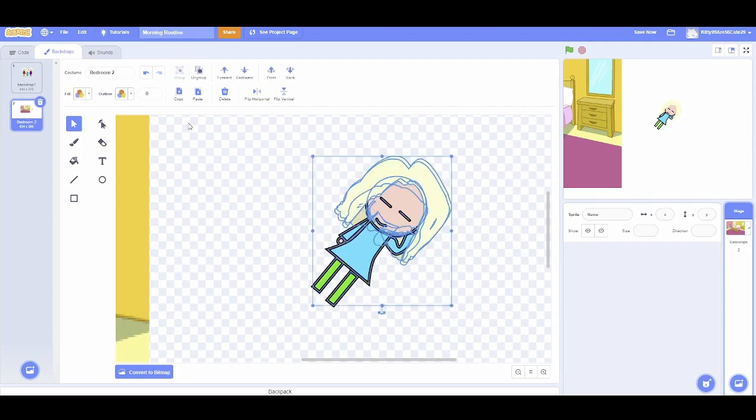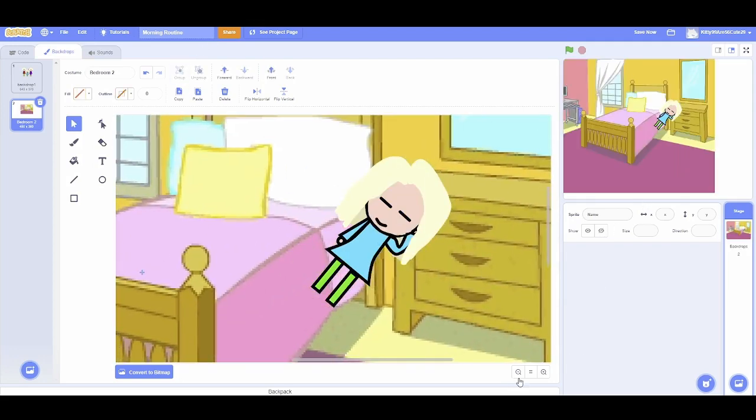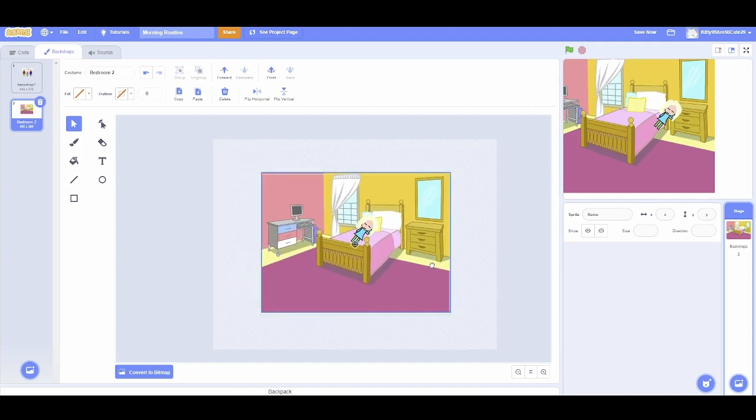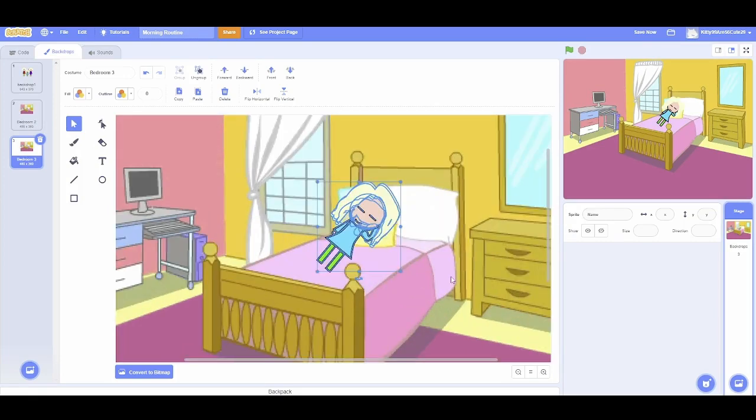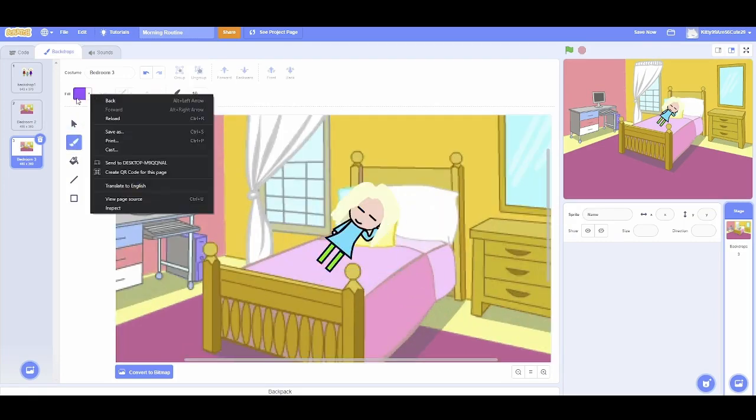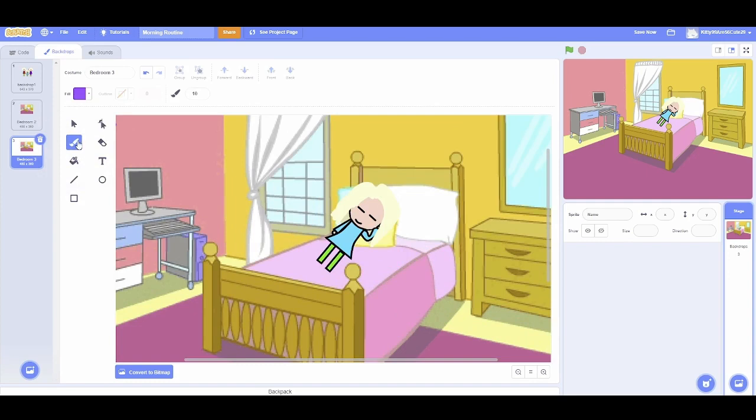Now you can do that, or an easier and way quicker way would be to just do this. Hold on, let's copy this, duplicate it, paste, delete her. And now what we can do is take this painter tool, click the fill, click this button, then hover over her skin and click.